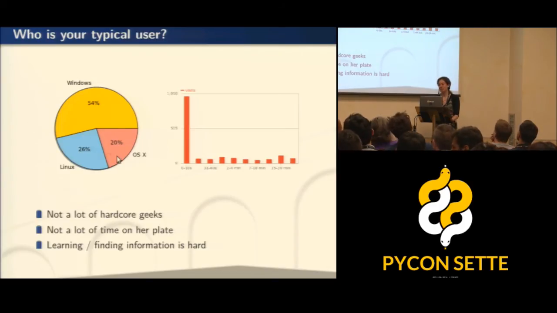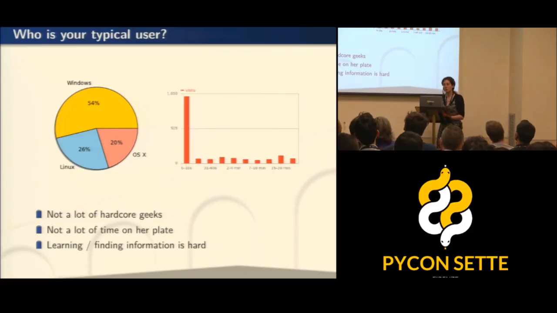And of course, there are people who don't have so much time. Here is the histogram of time that people spend on the website. You see that every day we have 1,500 visits, but almost 1,000 of them are people who stay less than 10 seconds. So it means that people are impatient, they don't have much time, and if you want to help them with your website, you really need to think about how to design it. Of course, which content should I put, but also how can I change the design, the overlay, and so on.